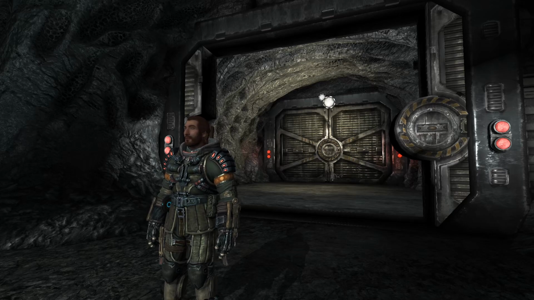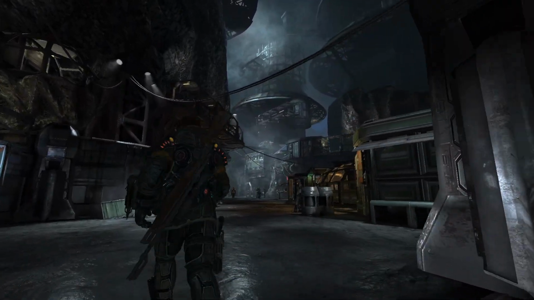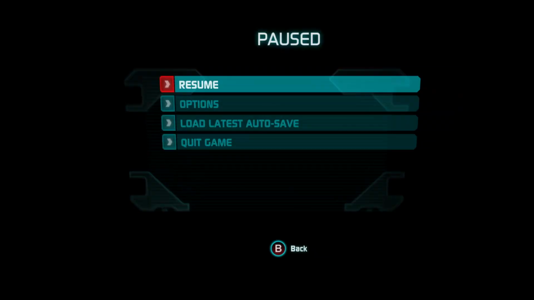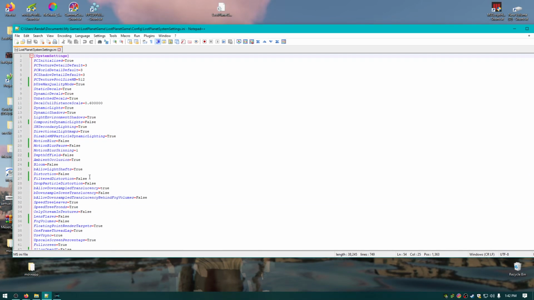Yo, Lost Planet 3's game files are just begging to be tweaked. All the parameters are like Xbox 360 settings, pretty much. Let me show you real quick. So, all the green things are settings that I changed. They were all set to like low or off. But let me show you the default file.